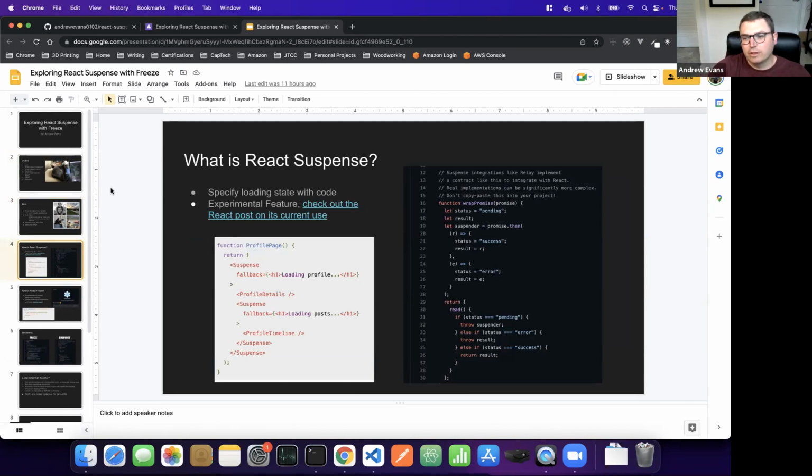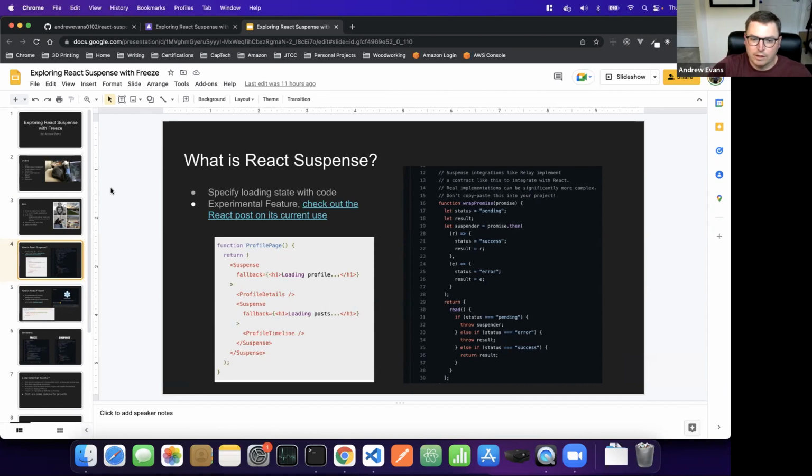All right, so React Suspense. If you've been following React, React Suspense originally came out as an experimental feature a couple of incremental releases ago. I believe the newest release of React has it baked in, and you can use it with some data fetching libraries. It's built in now, but I think it's still getting formalized.